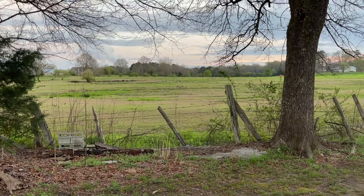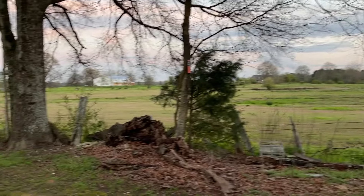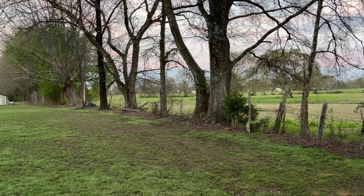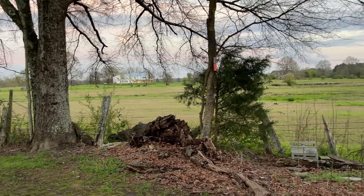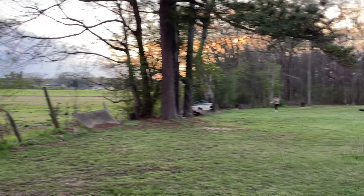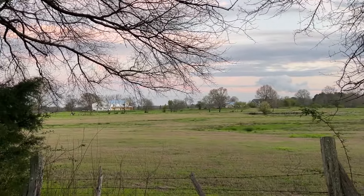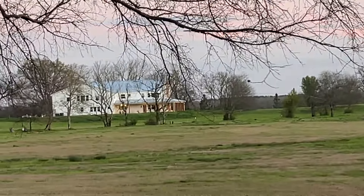I just wanted to let you know — this is the back pasture, this is the fence line of our property. It goes down, and that little shed down there is on the land we sold, but our property goes all the way through those woods. This used to only be a cow pasture with no houses back there at all, and they built that huge house across the pasture from us.